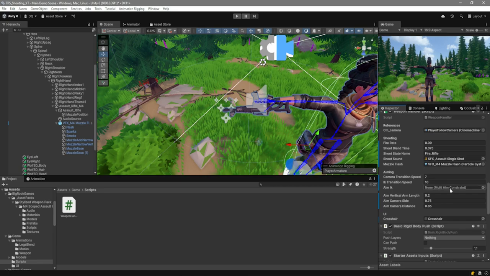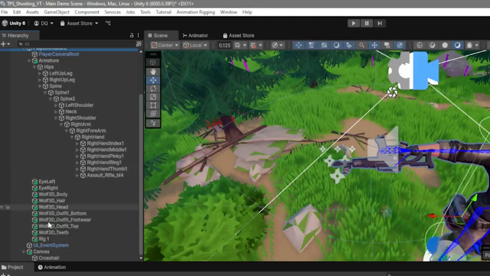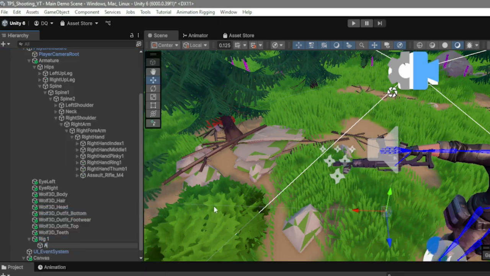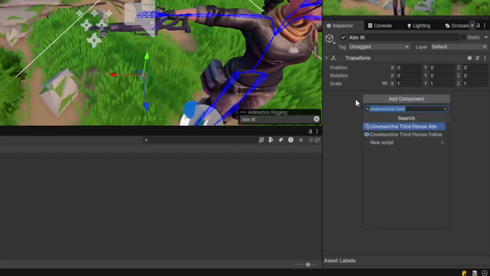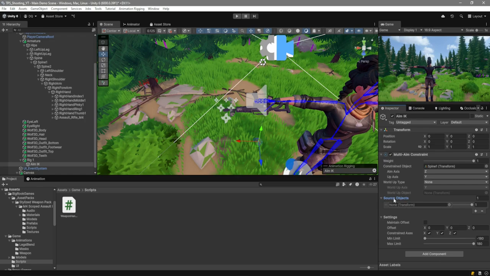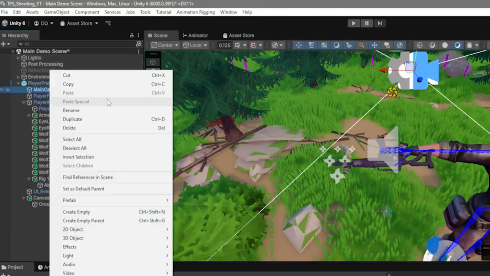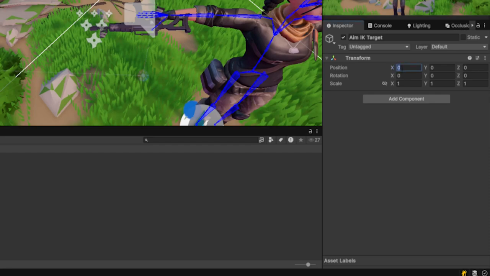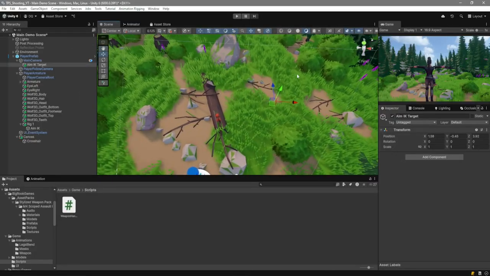Last thing that remains is the actual IK constraint, so let's go ahead and set up that. As you remember, I said that we'll be using this later on. So go ahead and right click, and we're going to create a new empty game object called aimIK. Then we're going to add the multi-aim constraint. For the constrained object, you can use whatever you want, but I recommend to use spine 1. Then for the source objects, we want to add a new one, and we're going to go over to the camera, and we're going to create an empty game object, call it aimIK target. Then for the aimIK target, I'm going to give it the position that I already have set. For this, it's 1.58, negative 0.45, and then 3.92. Basically, this is the target that our character is going to be looking at.